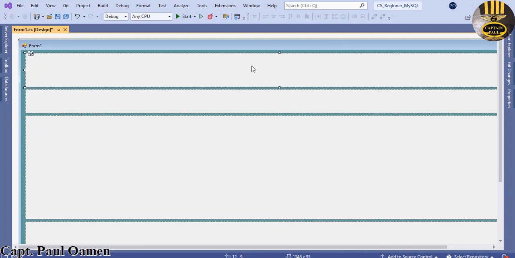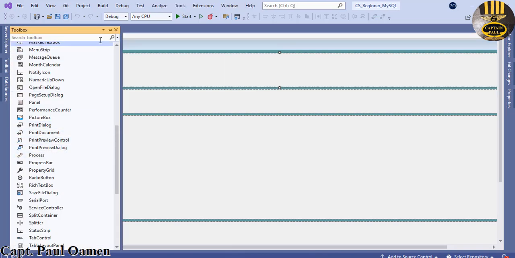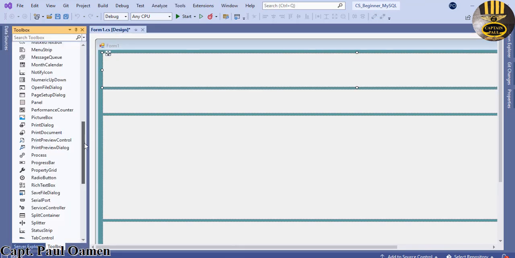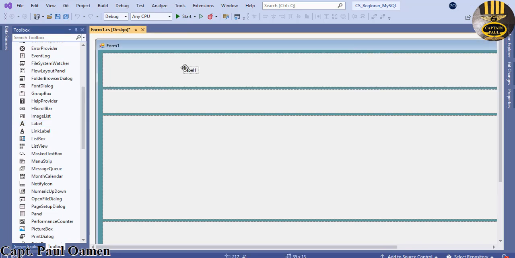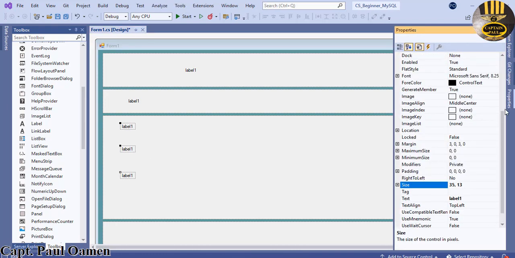Now right up here, I'm going to click on the toolbox and let's add label. There we go. We have one label here. I'm going to copy that same label, put another label here, and I will actually need about 3 of those. So let's select all of these labels that we have in here and increase the font size to something readable.